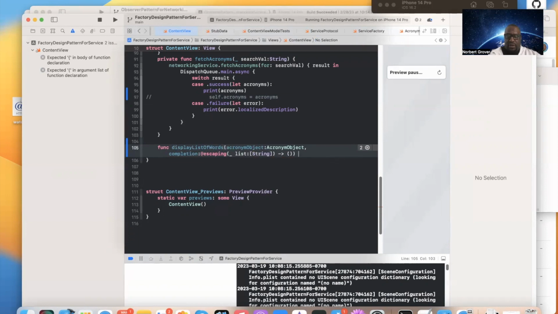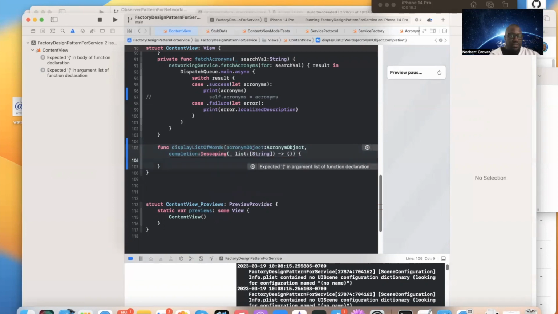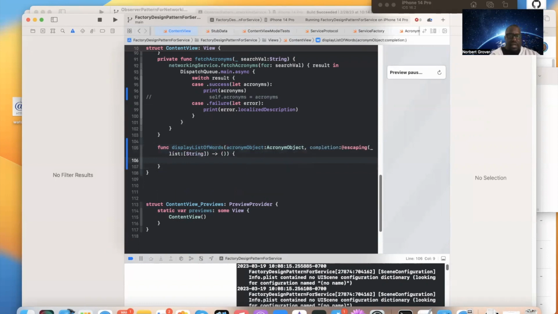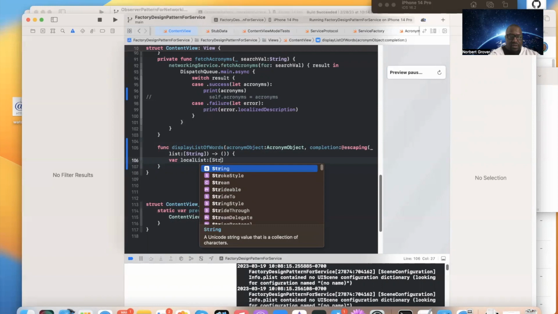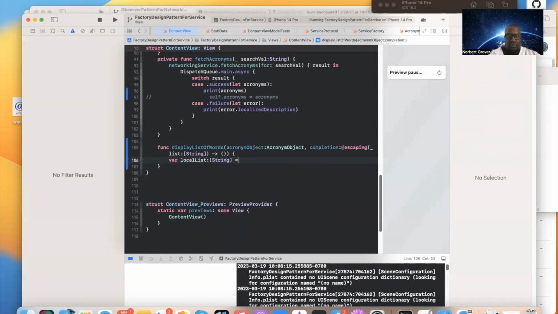So here, I'm going to say var localList, a type of string, equals an empty array.